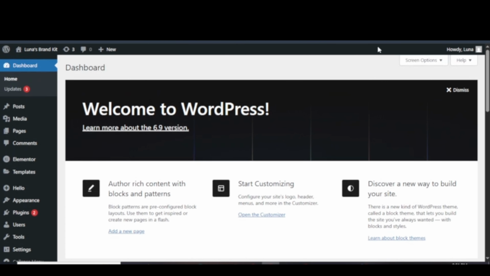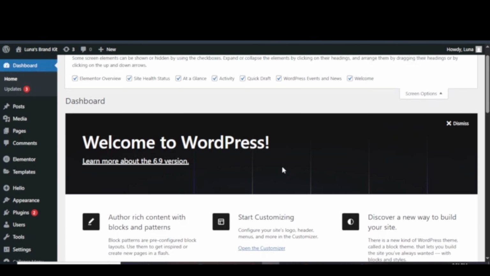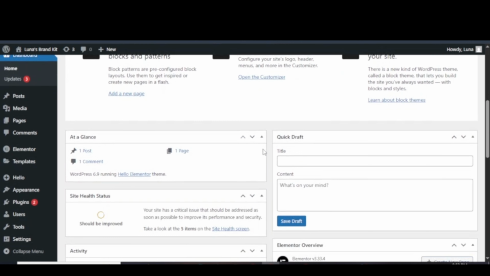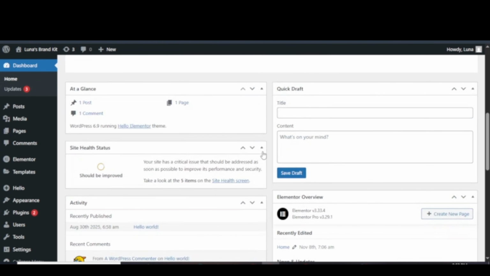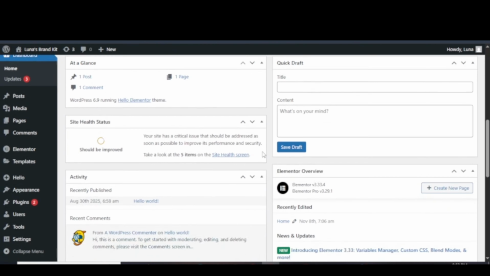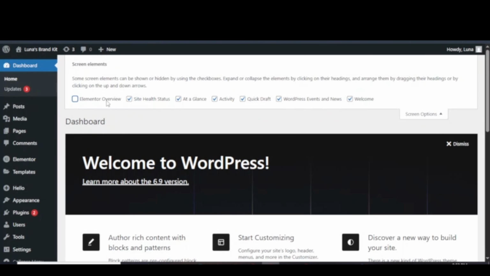Just below the admin bar, there are two tabs, Screen Options and Help. The Screen Options tab appears on most administrative pages, and it allows you to control the elements that appear on that page. In the body of this dashboard, you find a number of administrative widgets or panels. You can show or hide them using these checkboxes.